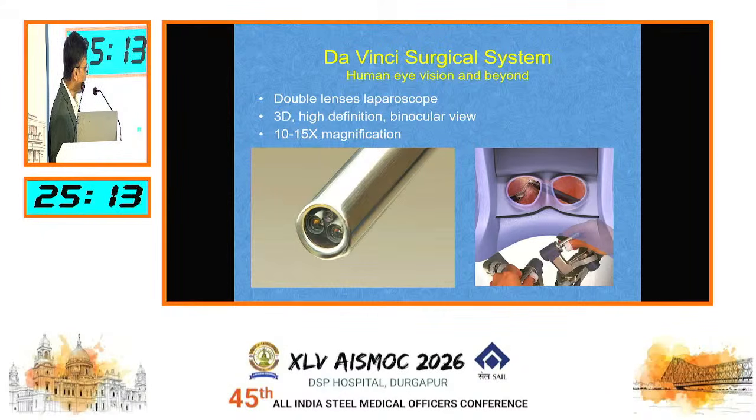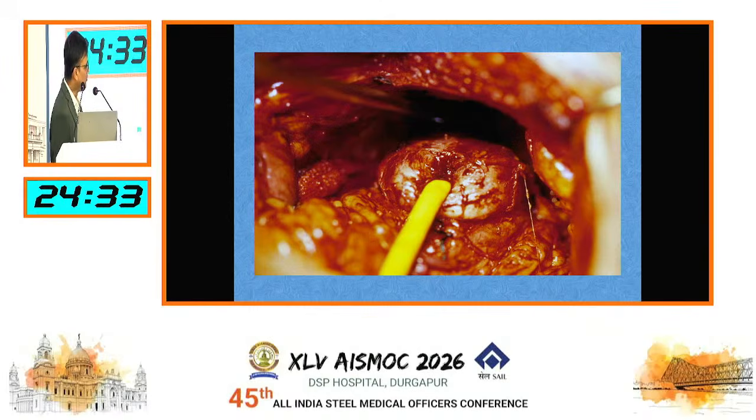These are the 3D telescopes. Like God has given us two eyes, by virtue of which we have 3D vision, and depth perception is there because of the human eye. The engineers basically copied the human eye. They made two lenses, and the image generated goes on like a 3D image, the way the brain processes images from our two separate eyes. We sit on this console, the left image is here, the right image is here, and our brain does the fusion. This leads to us seeing a 3D picture, which was never possible before the advent of the robotic system. And this is what actually made the difference.